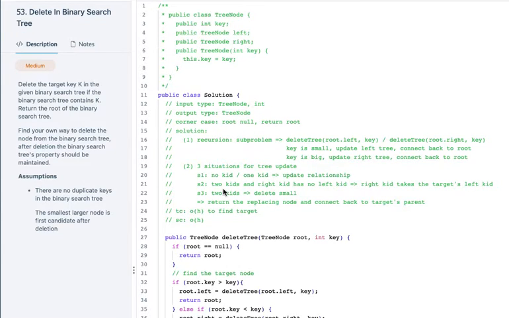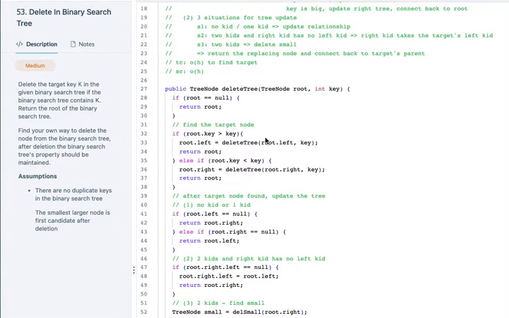Then we can set up a helper function, deleteSmall, to find the smallest node from the right subtree, and then this smallest node will become the replacing node for the target node. This new replacing node will take over the target's left tree and right tree. Also, before we move this replacing node up, we need to make sure its child is taken care of. Okay, so we will go through the detail later.